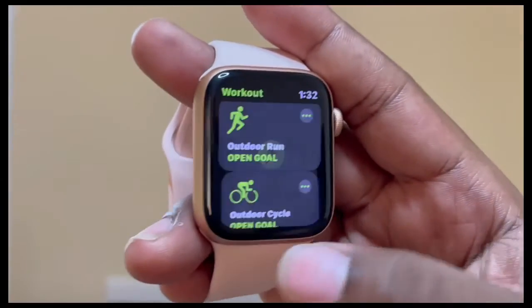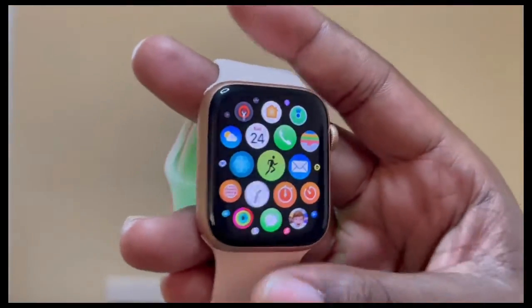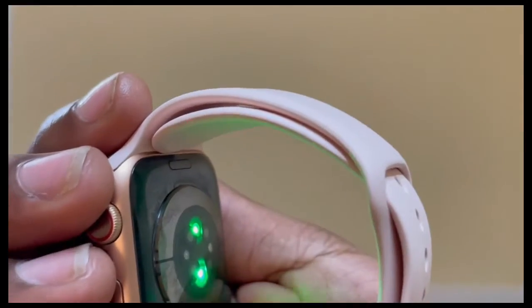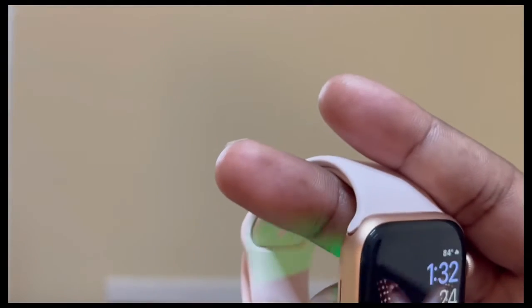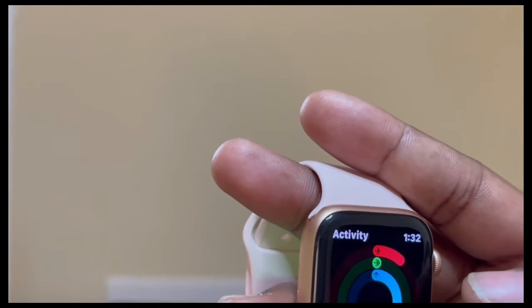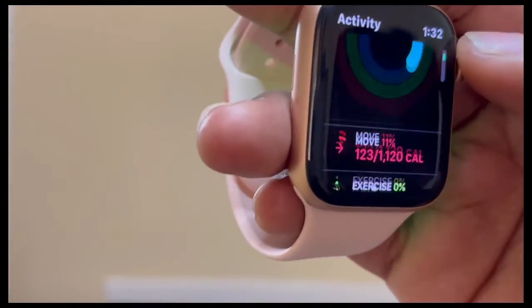It has your exercise goals and all of that good stuff on there that you can use. That's what I'm using. Oh, look, see? Y'all see it turning green? I don't know what that's about, but I guess it has something to do with the exercise. This one is also your goals and stuff. I have not been on this at all. Like, I have not been doing what I'm supposed to do.